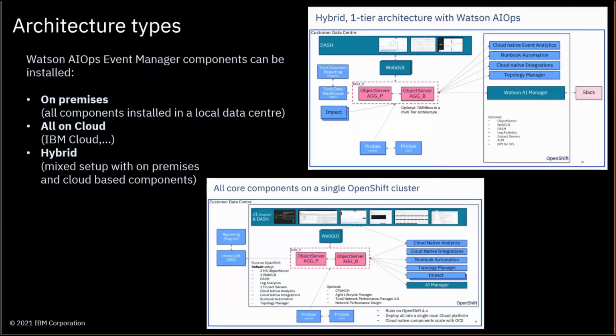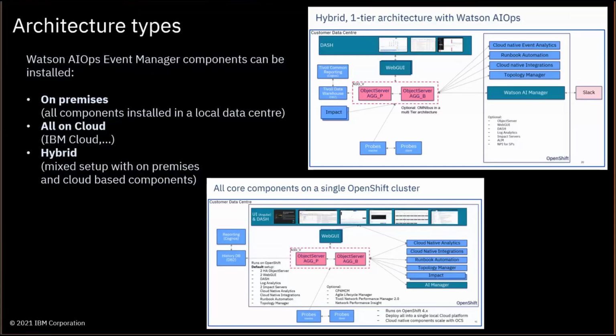But you can also install parts of the Watson AIOps portfolio in your own data center. That's the traditional Netcool part, which we call Event Manager. That's exactly where most of our existing customers are today. They have an IT service management installation made out of many integrated systems, with dashboarding, monitoring, incident management and event management all meshed together. And you want to enhance these existing management environments with new capabilities to manage cloud-based environments, and possibly also have our new analytics engines.